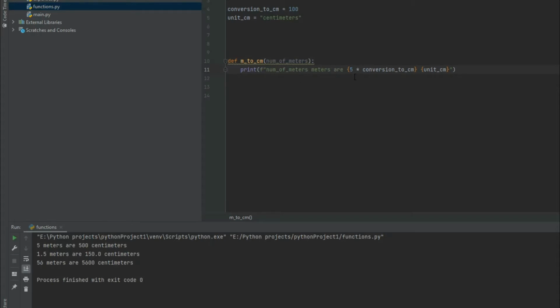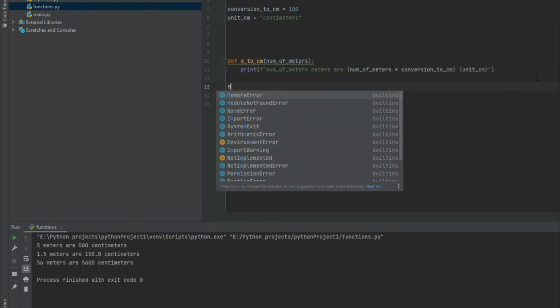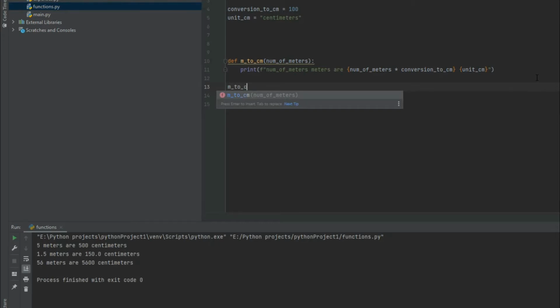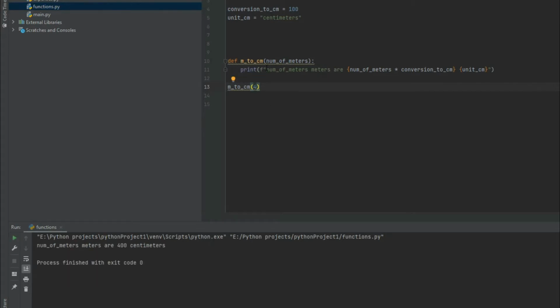this, which is what we put manually inside of this print statement. And then when we call our function meter to centimeter, we put inside, like I just told you shortly before, the value we want to calculate. So for 4 meters, but to get this to work, of course, I forgot that I need to put this also inside of this statement in the right way. So now when we rerun our program, we will get that 4 meters are 400 centimeters.